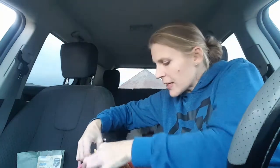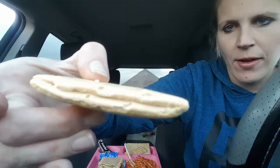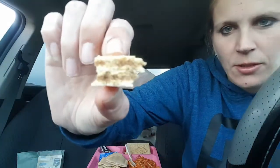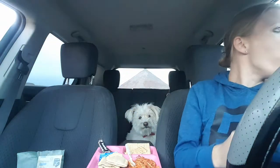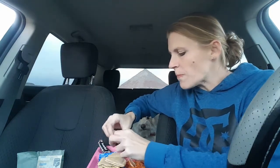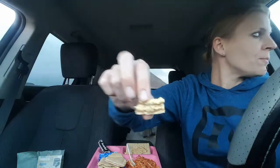Alright, on to our dessert. This thing, it got mushed together. It's supposed to be two. It has become one. I'm just gonna eat it as a twofer. Cinnamony. I don't love cinnamon. These are better in a toaster. No, it's very good. I'm blocking the road.